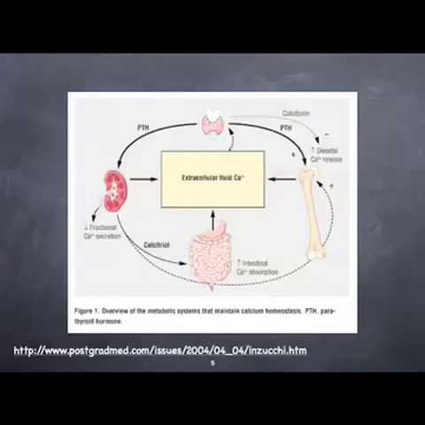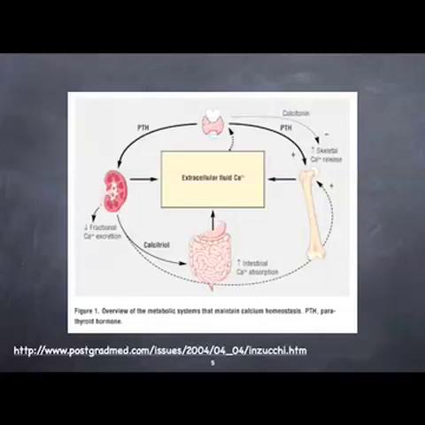Levels of calcium in the blood are regulated by parathyroid hormone produced by the parathyroid glands. This has actions on 3 important target organs. These organs are the bones, the kidneys, and indirectly the gut. Calcium-sensing receptors in the parathyroid glands detect levels of unbound calcium in the blood and, if low, release parathyroid hormone. As we've already said, this has an action on 3 important organs.